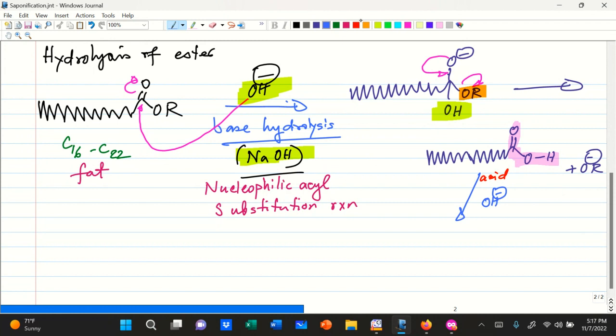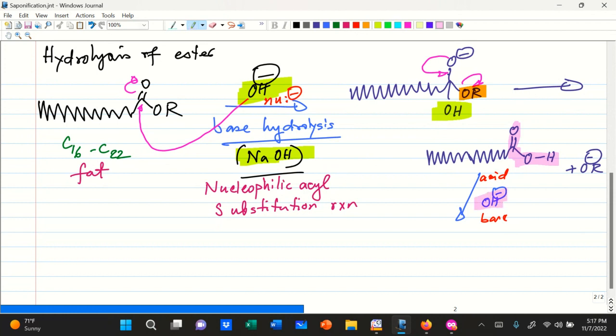But this time, the reaction is an acid-base reaction. Before, hydroxide was the nucleophile. Look at this. You understand the organic chemistry well. Just a few seconds ago, we were seeing hydroxide as a nucleophile attacking the ester on the carbonyl group. And now, the base is reacting with the acid. That is going to be an acid-base reaction. That is not a nucleophilic electrophilic reaction. That will be an acid-base reaction.